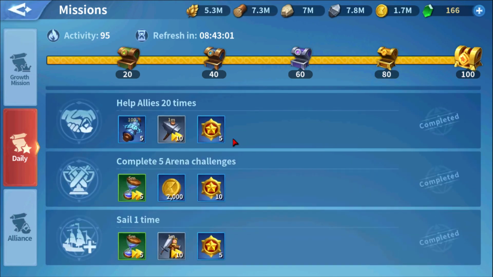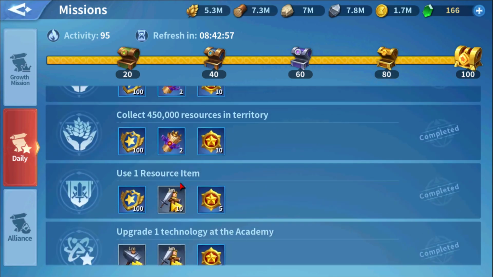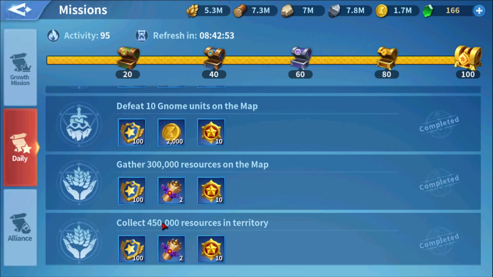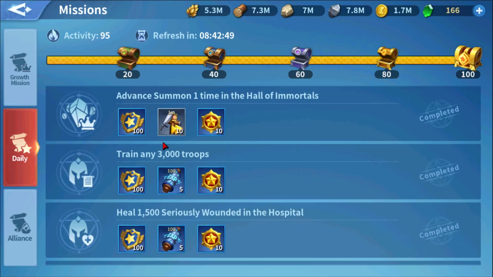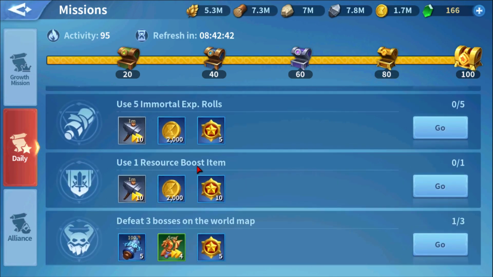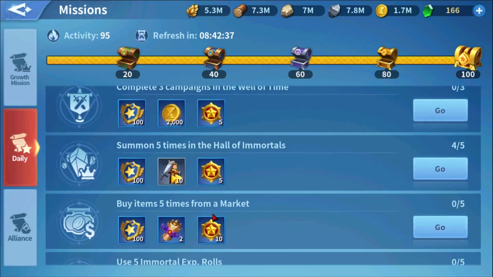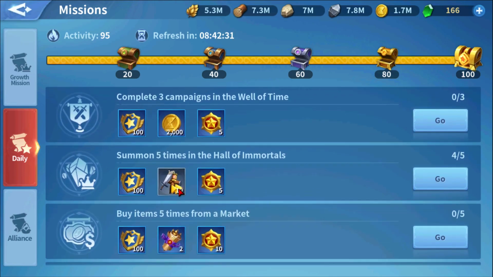Let's go through the ones that are completed, and we'll just kind of go up, down. Or I guess down. So, use 1 resource item, pretty easy. Collect 400,000 resources from your territory, pretty standard. Gather 300 resources on the map, defeat 10 gnomes, heal, train, advance summon 1 time from Hall of Immortals. Again, you get the free daily, so that's pretty simple to do. And then we're going to scroll past those, and you'll see where it says buy items 5 times from the market. Again, pretty simple to do as well.